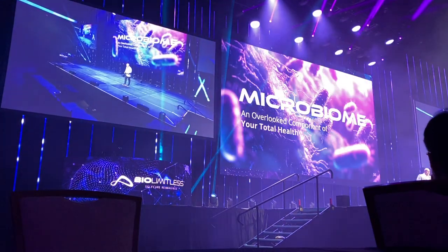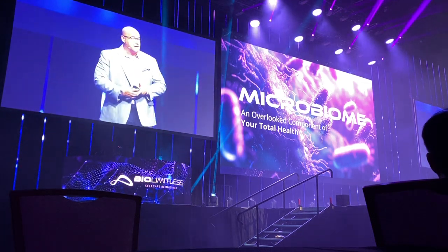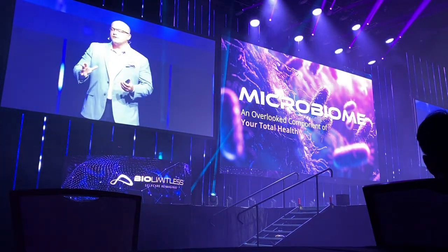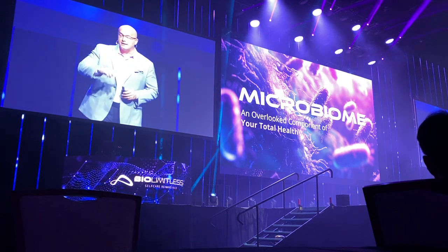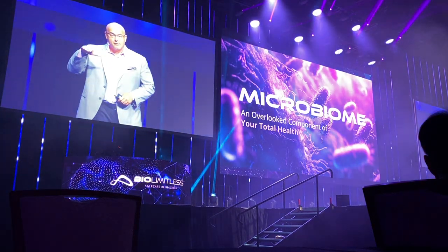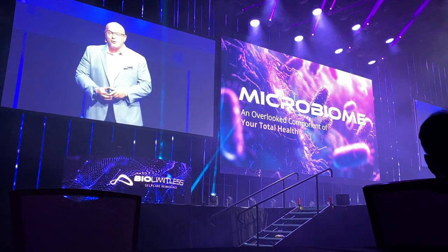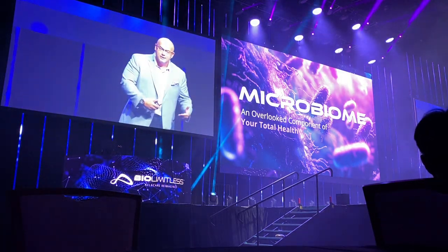Leaky gut is a major issue and we're going to do a lot of training together on this. You're going to find this is a problem that most of you have. Here's a simple way to test it: first thing in the morning, before you eat, brush your teeth, or drink anything, fill a glass with water, spit in it, and let that spit sit for about 15 minutes. If you have healthy bacteria, the spit should stay floating at the top. If it starts to streak or sink to the bottom, you've got bacterial issues — a sign your body is out of balance.